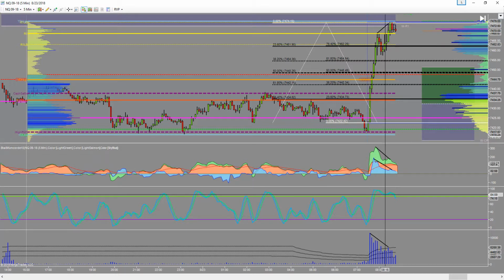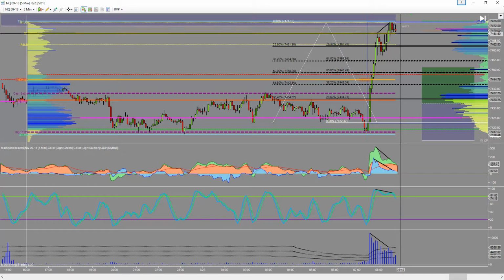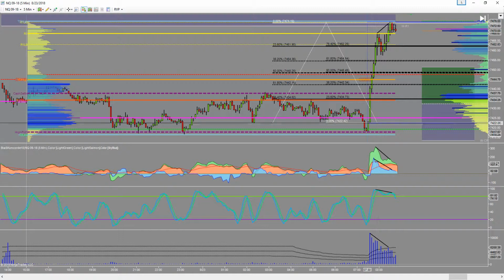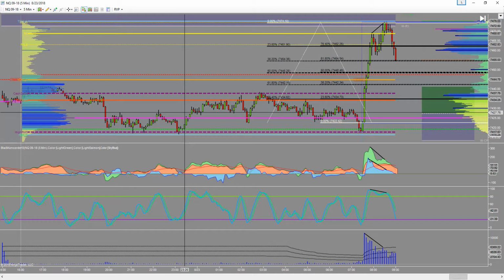That's what I like. Okay? We have divergence in our momentum indicator, we have divergence in the retail traders indicator and in the smart traders indicator, and then we have divergence in the price, of course. So that meant that this trade was exhausted, and so it went down pretty hard.